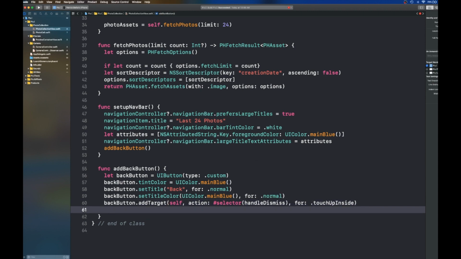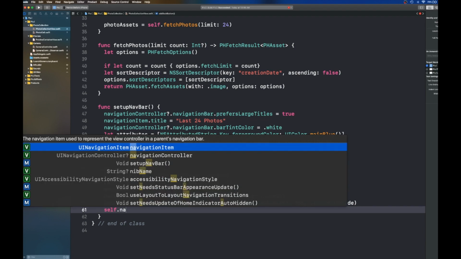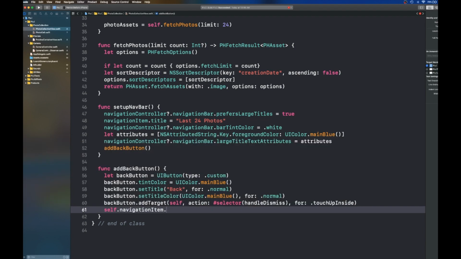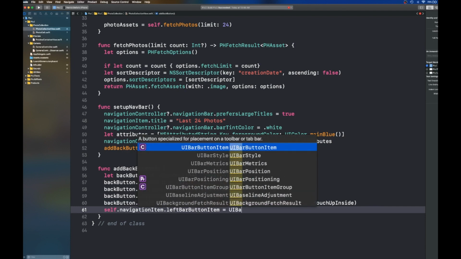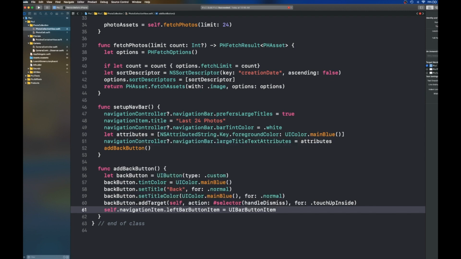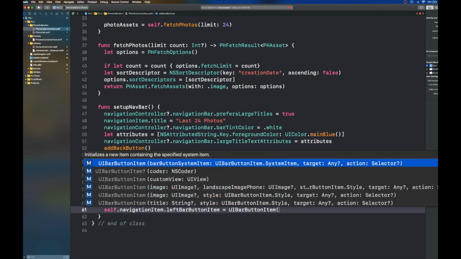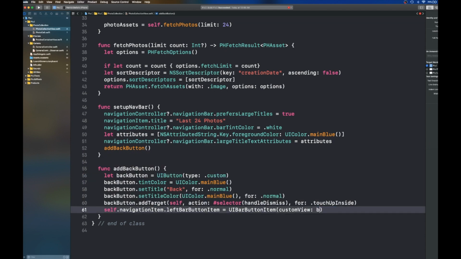Okay, I'm gonna do self.navigationItem.leftBarButtonItem equals UIBarButtonItem, it's a custom view, backButton. All right, so let's handle our dismiss.